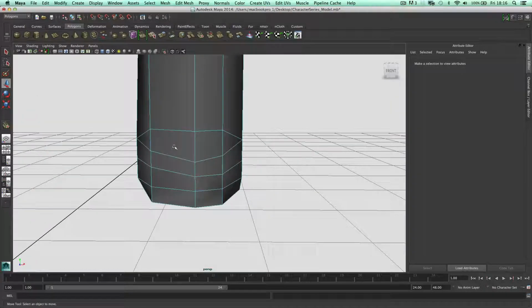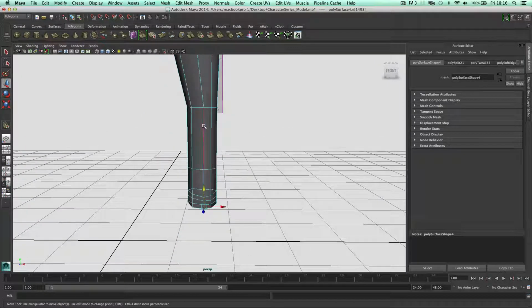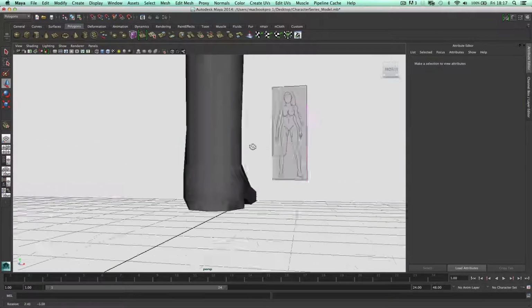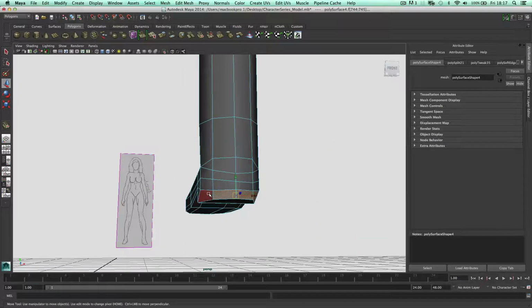So as you can see, this bit, these two faces are not equal. I'm just going to grab these edges. So let's see how far it goes up. It goes up to here. Move them across, just so both sides are more symmetrical. Okay, that'll be fine. Okay, let's grab these faces. Grab these.